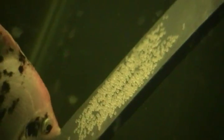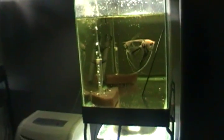As you can see from this spawn alone, I don't know if you can count all those little eggs, and if you can, go ahead, but every 1 to 2 weeks they'll do this spawn, if not bigger. And this is a small spawn for this pair because they're still a young pair, and I just started feeding them 2 or 3 times a day.